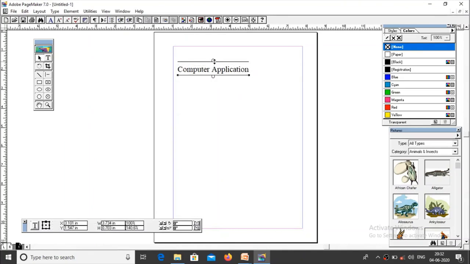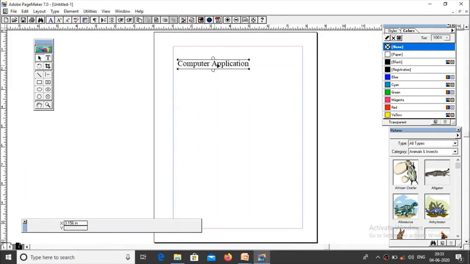I understand. So now we can move the text block anywhere in the page window, because the page is a layout or a container. We are going to have different items in the pages. Now we created a text block, that's all. Once you click outside, the text block will be cancelled.